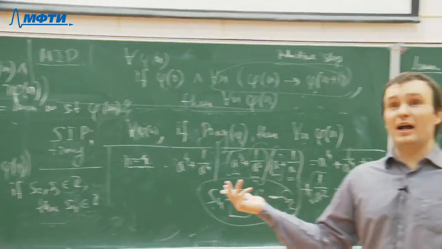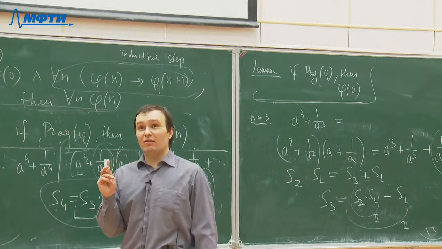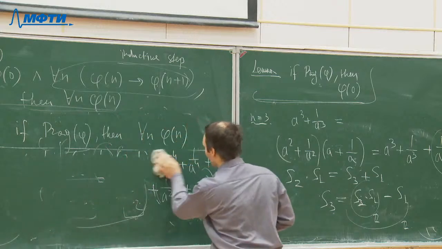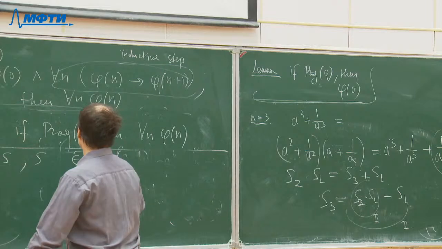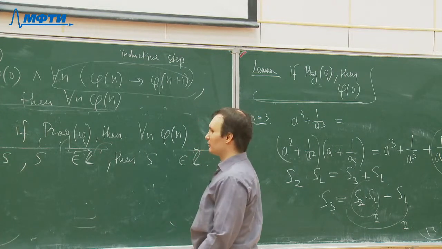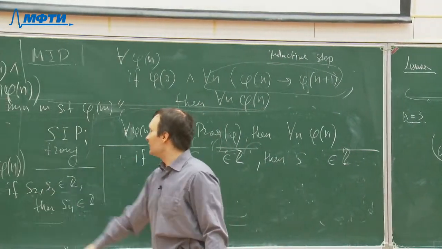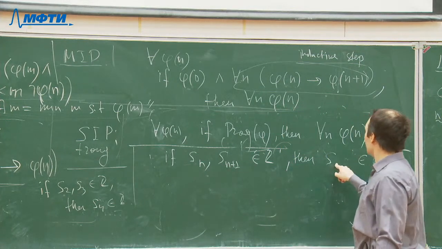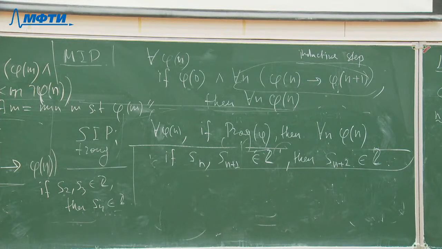This clearly suggests some induction. By the way, is this statement true in general? Let's state it generally. If S and S are integer, then S is integer as well. 2, 3, 4. And in general, if the first number is Sn, then S n plus 1, and here n plus 2. Is the statement true or false?